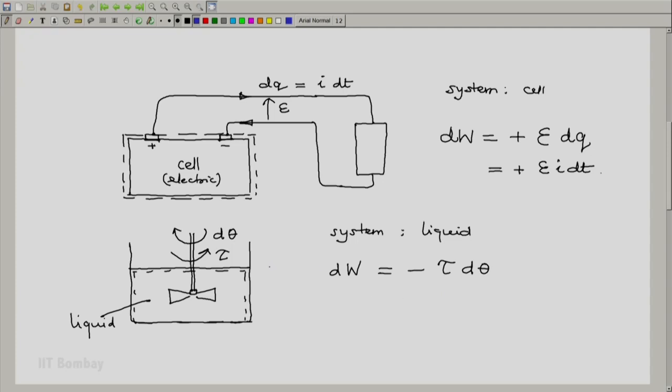And now you will notice that if I insert a stirrer and try to rotate it, I have to overcome a torque and hence my work done by the system is negative, minus tau d theta. But if I just keep the stirrer there and ask the liquid to stir the stirrer, it would not do. So the negative of this does not exist. So this is an illustration of a one-way work mode.